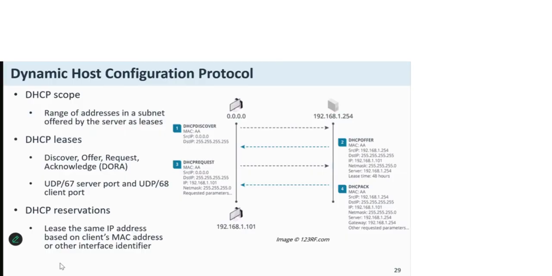So this DORA process is a DHCP cycle, which includes discovery, DHCP offer, DHCP request, and DHCP acknowledgement. This is the cycle through which a client goes before getting an IP address through a DHCP server. So a static IP address is assigned manually, and then it's fixed until we change it manually. Right? I showed you the static IP. If you put a static IP, that address is going to remain until you change it manually.